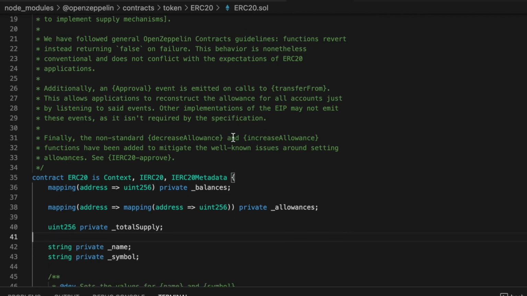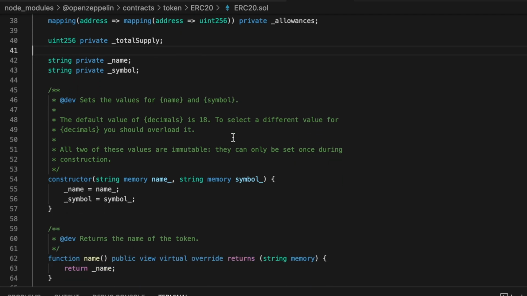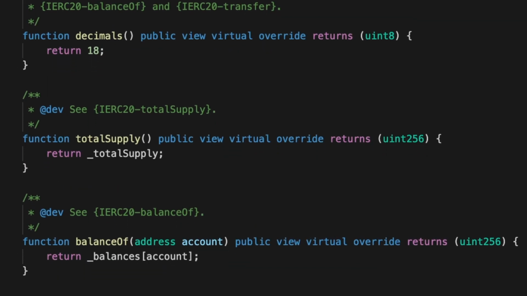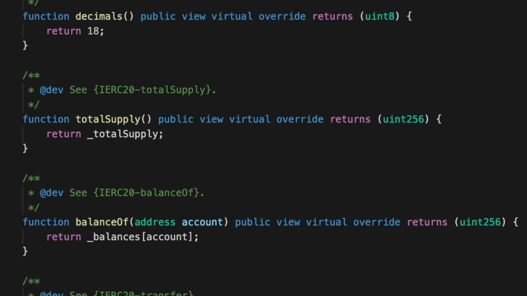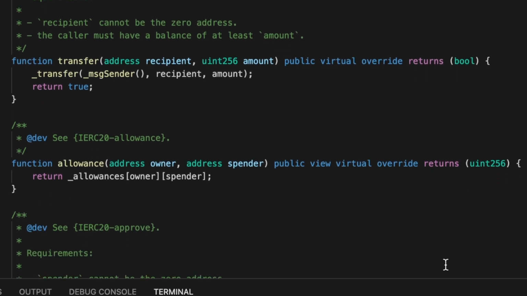If we see the ERC20 contract that Zeppelin provides us, we will see all the functions that an ERC20 token will have, like the name function, the symbol, the decimals, total supply, balanceOf, transfer, allowance, and so on.